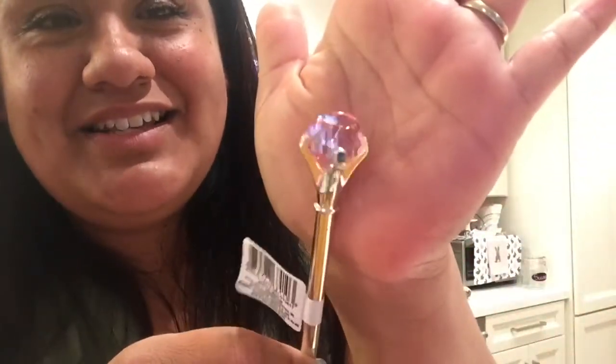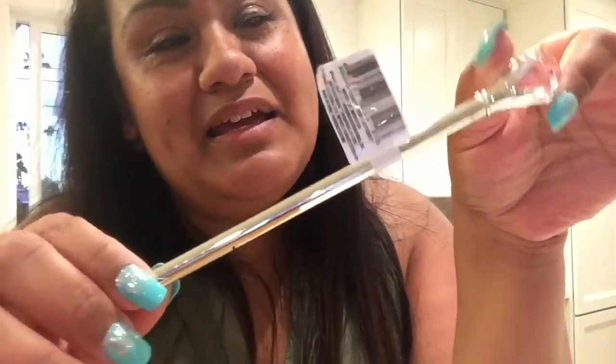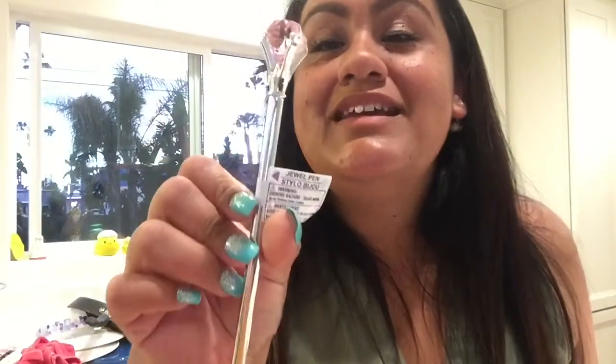And last but not least, the cutest thing I have ever found. I was looking and trying to hunt it for a long time since they first came out, and I found it. A pen - but there was only one. It's pink, it has a diamond - it's a pen and I am in love. I saw it and I was like, you're going in with me because she is so cute. So adorable, I love her.